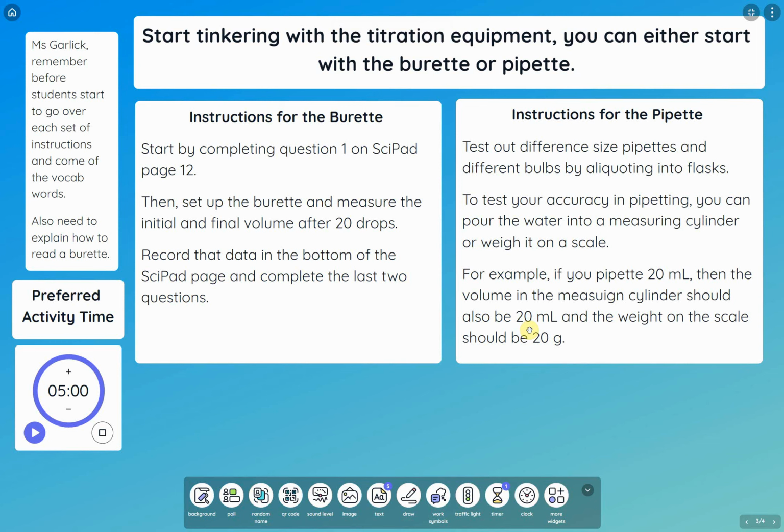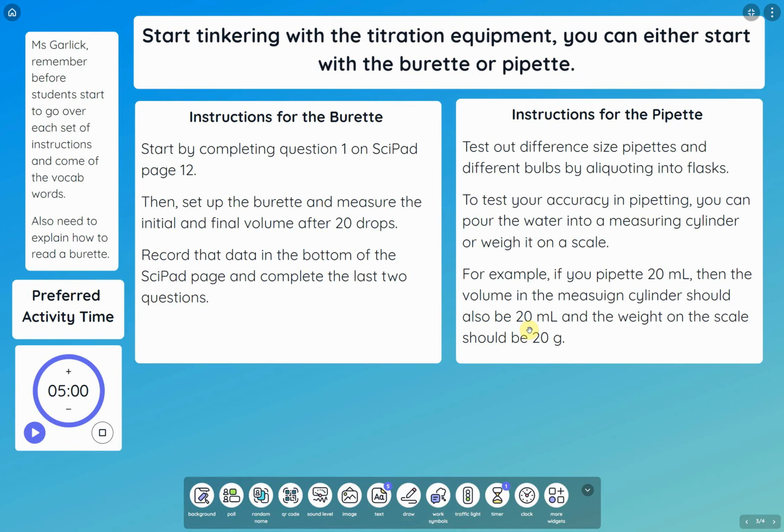The second thing that you guys are going to be testing out is the pipettes, which are these glass pieces here. The pipettes have a set volume to them. I have a variety of them, so some are 20, some are 10, there might be a 25 in that lot, I can grab you some more. It's good to test the different ones because I could give you any one on the assessment.